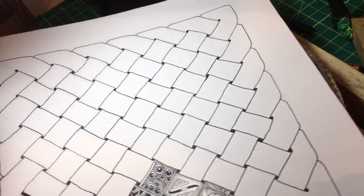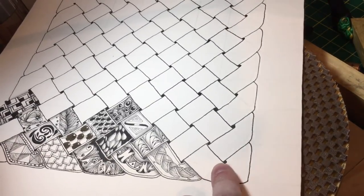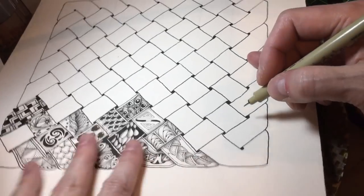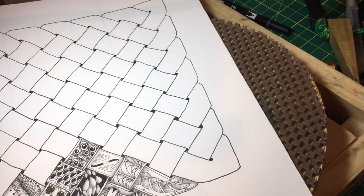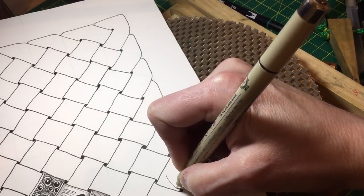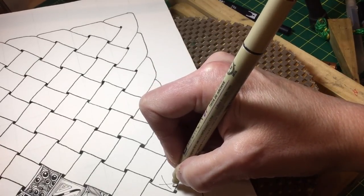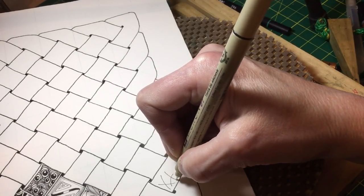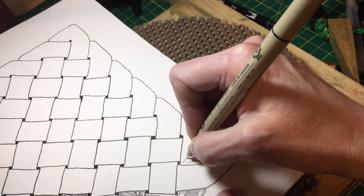I'm thinking about putting this right here where we have room, or maybe here. I think I'm gonna put it over here because it will allow me a little bit of extra room to play with the pattern. All right, so I'm gonna start with one right here, pointed the way that I want these to go. And I'm gonna bow that one out a little bit. Make that one kind of wacky. And I'm gonna make this a long one.